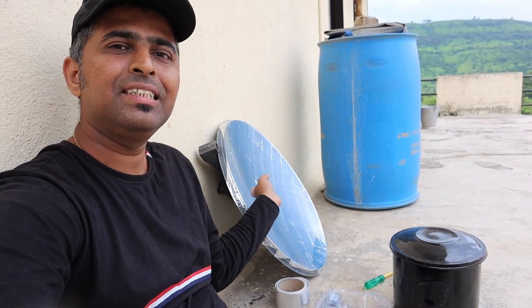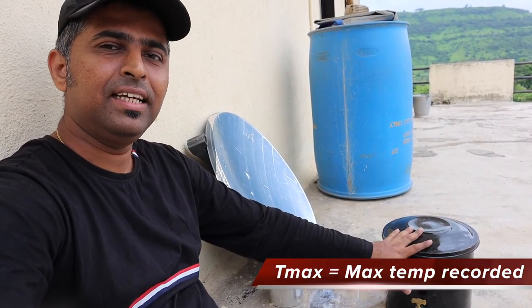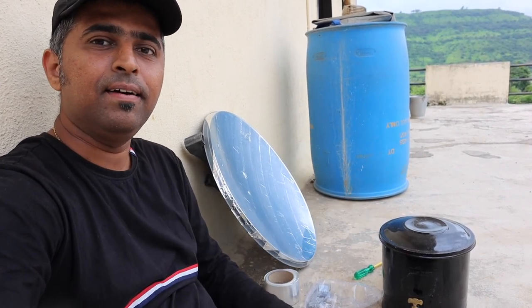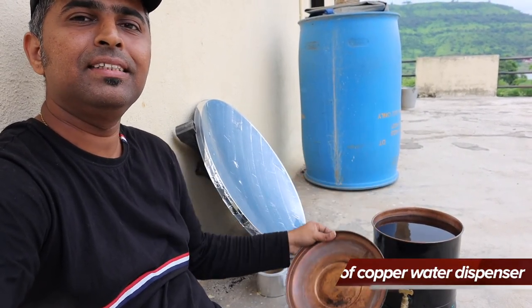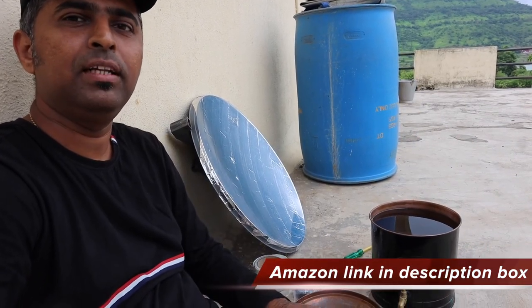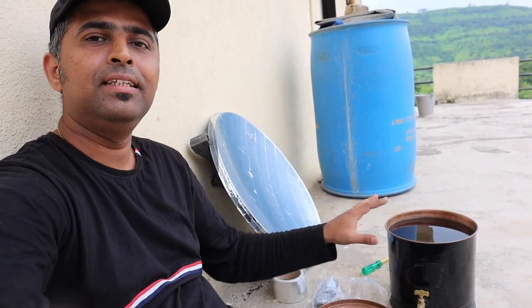One more thing: I have been testing this out for a few days, using it for warming water for bathing. The maximum temperature registered was 56 degrees Celsius, which is quite a lot because you only need 40 to 42 degrees for bathing. I use a small copper utensil of about 10 to 11 liters. You heat 10 liters of water and then add cold water to make 14 to 15 liters — enough for one person to bathe. It takes about one hour to heat 10 liters from around 28 degrees Celsius to 52 degrees Celsius.